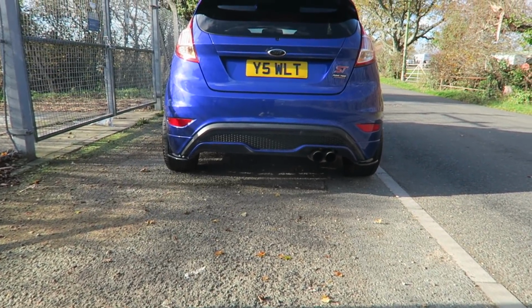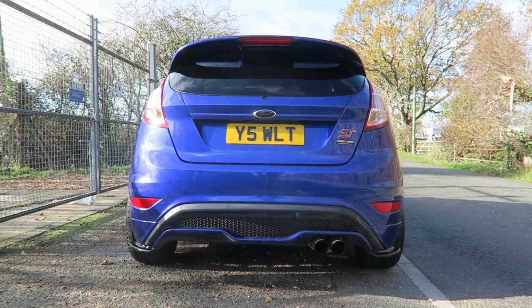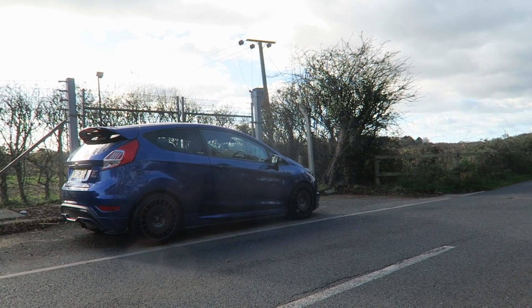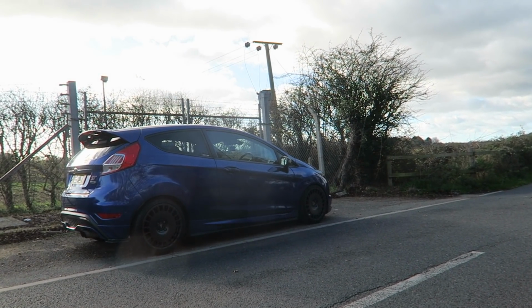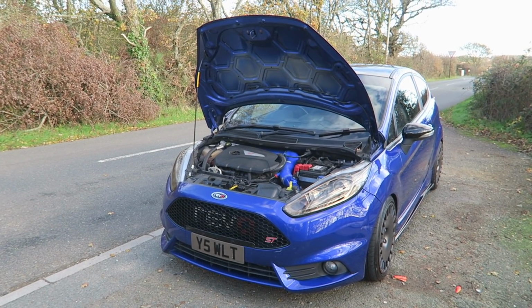Couple that over 300 brake horsepower with the characteristics of what I deem to be probably one of the best hot hatches that have come out in the last few years, you get one of the most exciting experiences that you can get from a new age hot hatch. This is a 2016 model. Yes, you can buy one, you know, £5,000 to £6,000 with higher mileage if you so wish to. That's a little bit older. You'll still get this same experience. That chassis doesn't change. The fun level doesn't necessarily change if you go for a cheaper one of these.